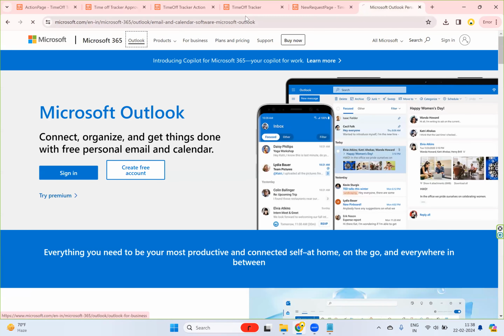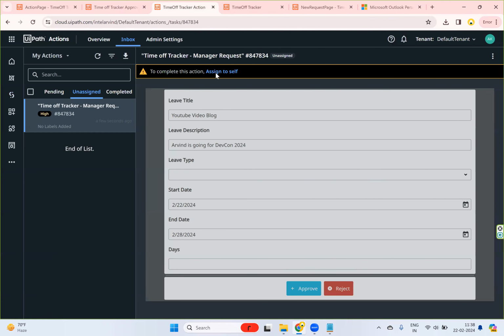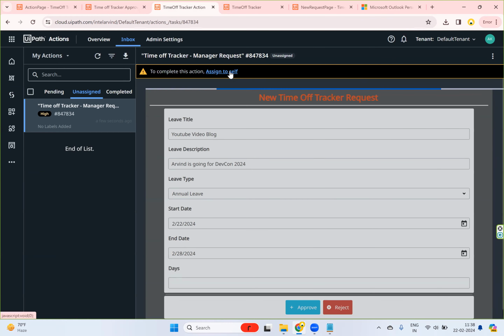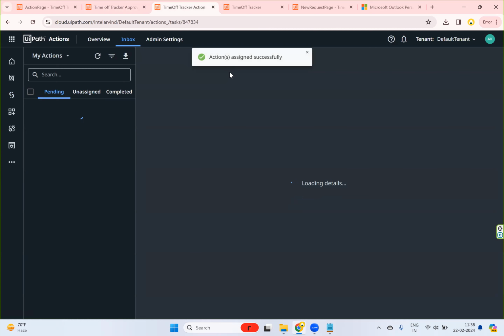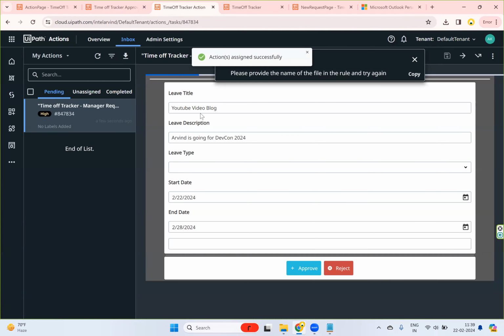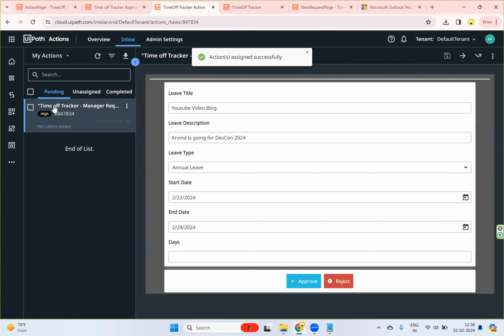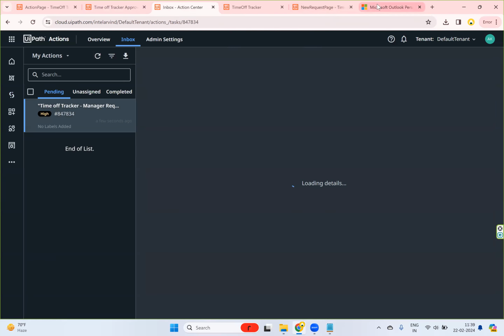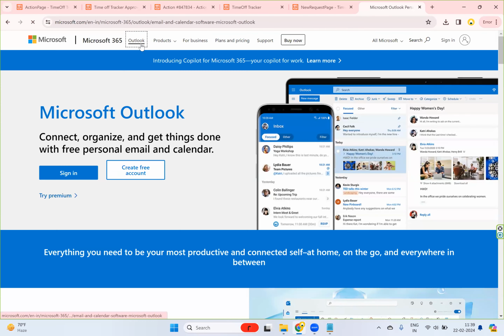Now what I will do, I will assign this task to myself. The moment I say assign to myself, you can see that this comes into pending, because you guys know about it. So now it is under pending, and how this application is looking, it's neat and clean, very nicely defined, and you can change the themes, logo, and everything here, and that's how it is running right now. So let's go and refresh again, and I want to show you the email.